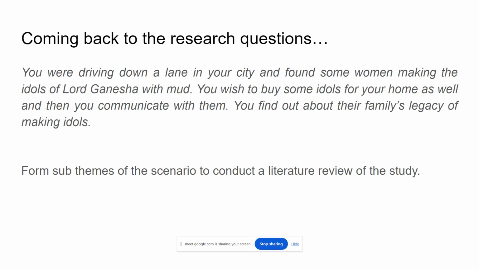Now, coming back to research questions, this is where we've built the research questions, right? So now we will see how a research question allows us to bring about themes and sub themes that we were talking about. Once you have a broad research question, then you might have sub themes and themes from it. Those themes and sub themes allow you to analyze what literature you would want to read about, right? So let's go back to this one.